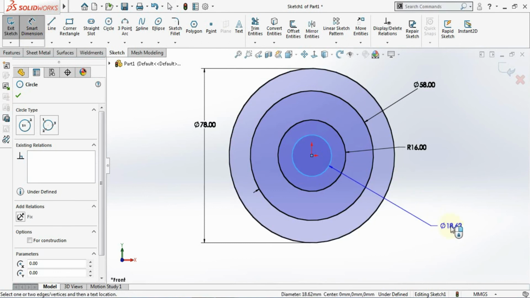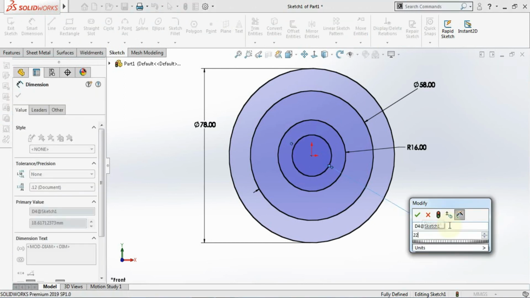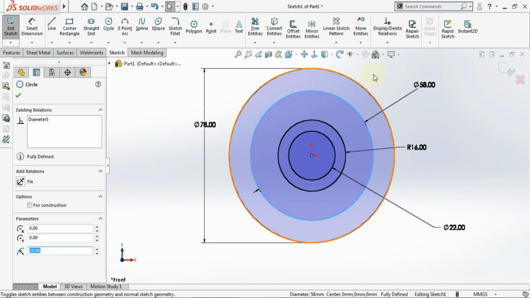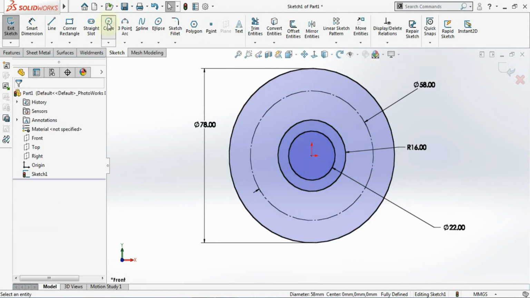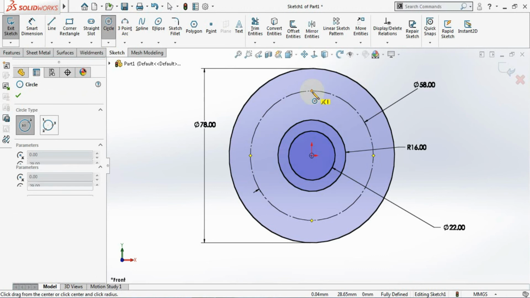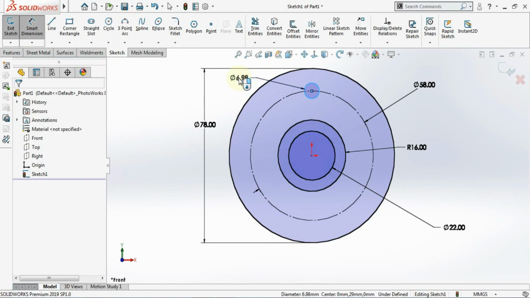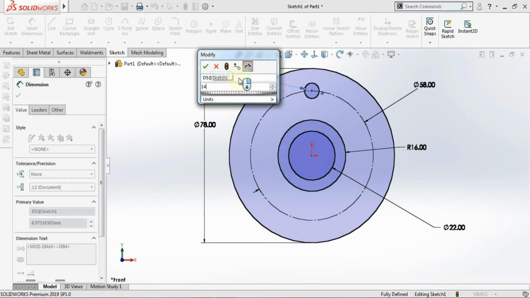For this, having the diameter or radius, whatever it is, this is having the diameter 22, so give it 22 and convert this circle into construction geometry. Make one more circle to this point and give the dimension, which is diameter 14, and change it from here into radius.